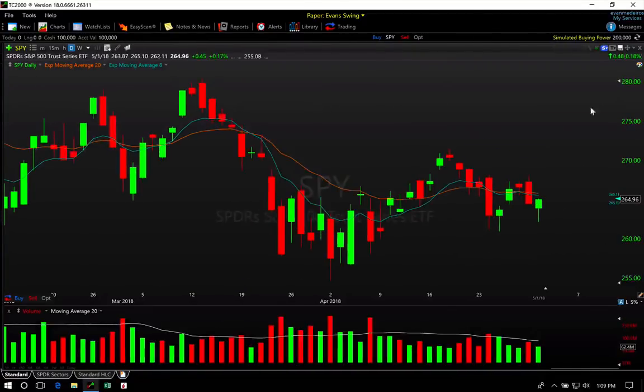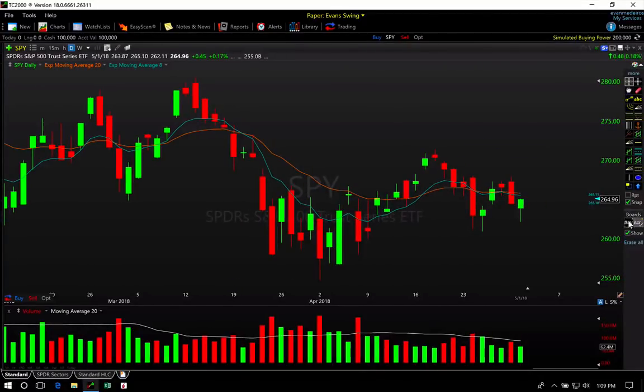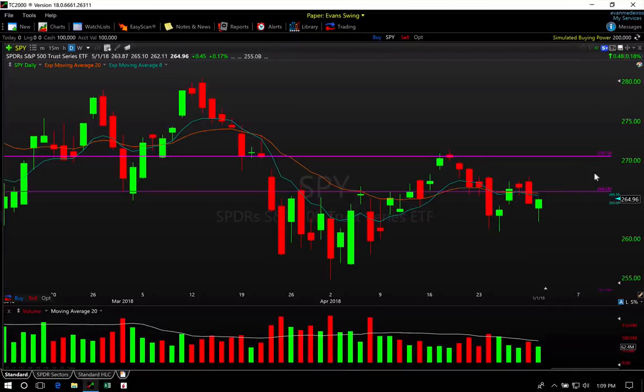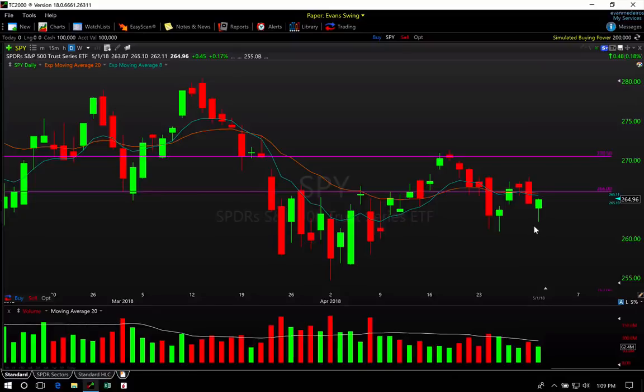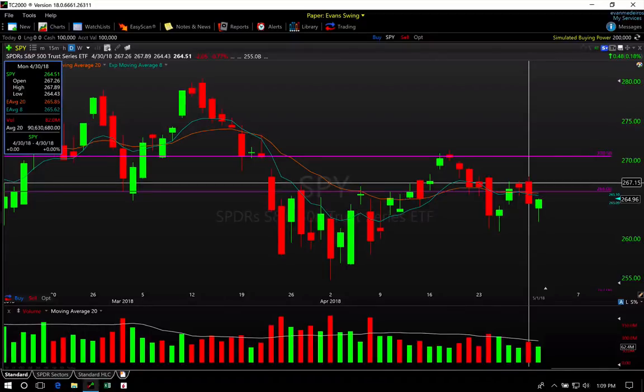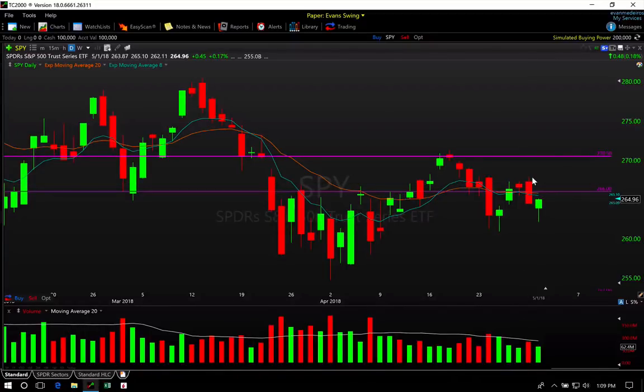Let's take a look here at the daily. We're going to go back to that SPY ETF here to look at the daily. And what we'll notice here is yesterday was a fairly significant kind of short-term day. What we saw yesterday was this nice upside open. I think we opened almost 0.5% to the upside, maybe a little bit less than that.